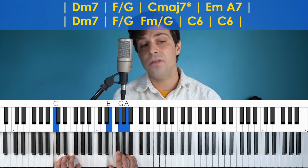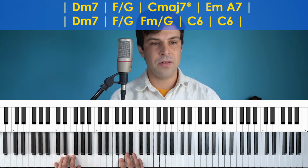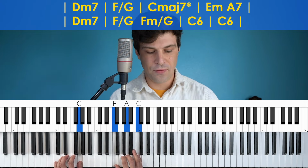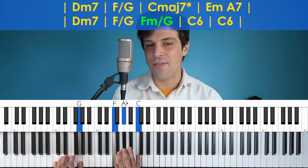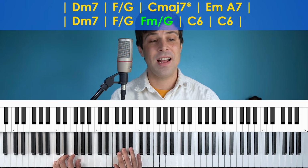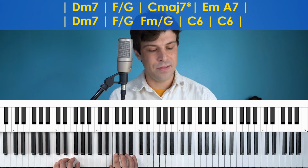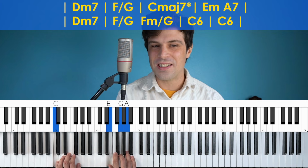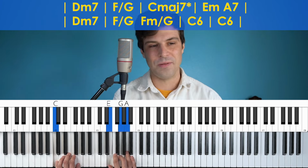I love you. So when we go to that F over G, it's only on that for 2 counts before we flat the A down to an A flat for that F minor over G. I love you. And then we've just got C6 for 2 measures. 2, 3, 4. Just like that.